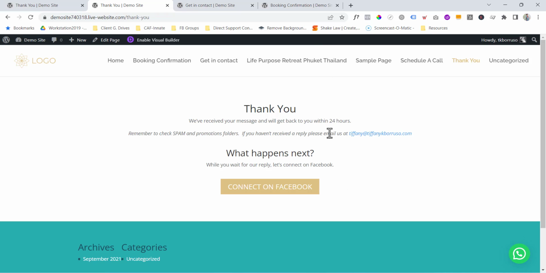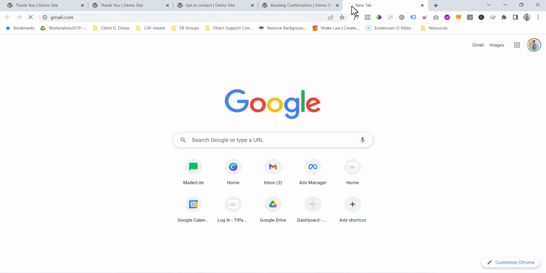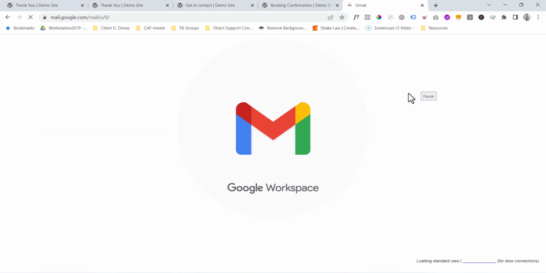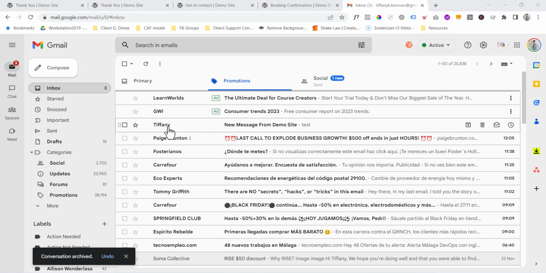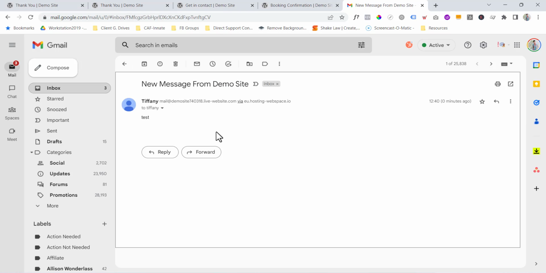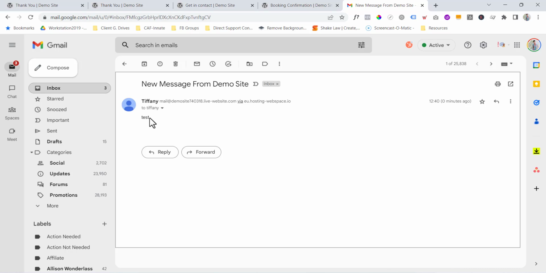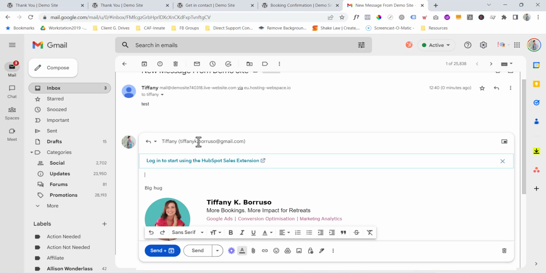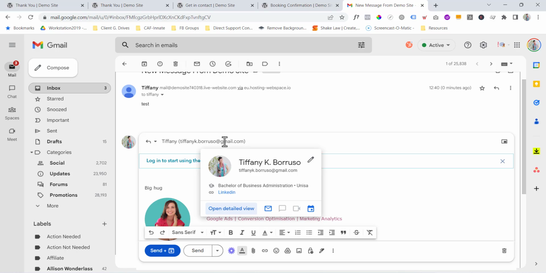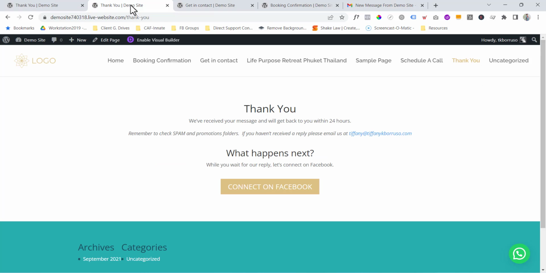And now the last thing to make sure that it's working, let's go to your email address. And here we go, it came through well. And it's got the name, the email, and the message. So literally I can then reply, and I can reply back straight to that person. And there you go. Now you've set up your whole contact page flow, right from getting in contact from your sales page, filling out the form, your thank you page, and then receiving that message into your email inbox.